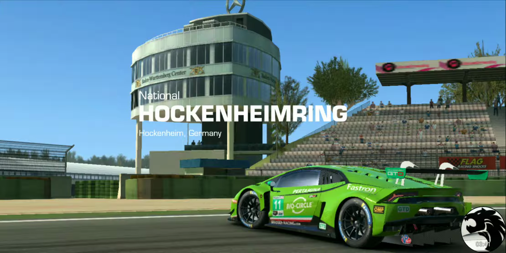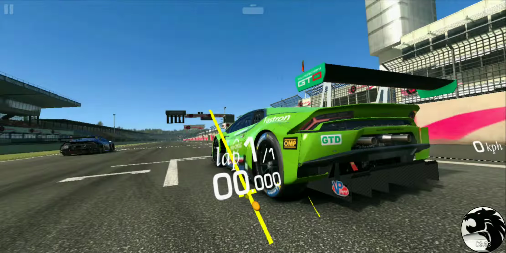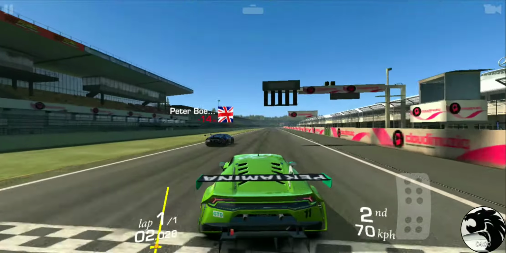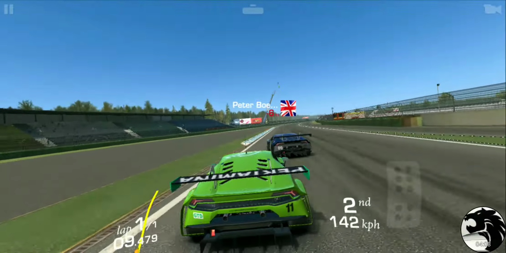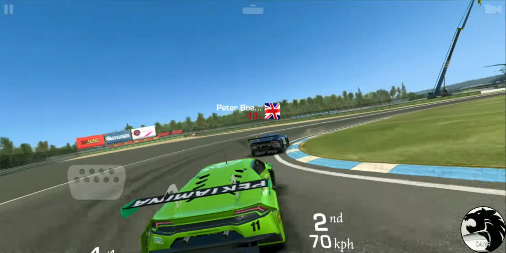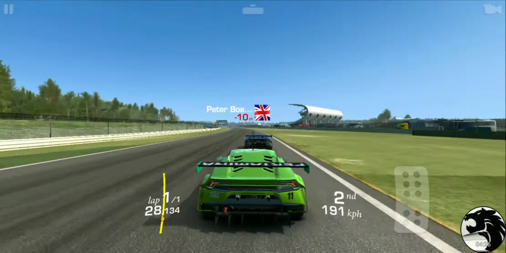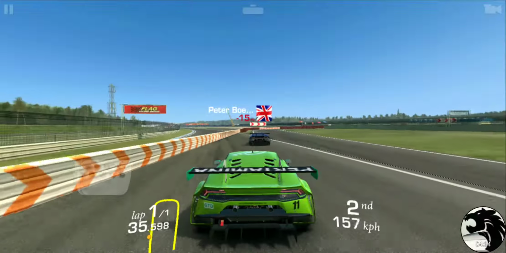So for this one, I'll probably just hang back behind the black Lambo here. Looks pretty sharp. Got some cool official liveries going on in this series. So yeah, we'll just hang back here, just tailgate. Unfortunately, no drafting in this.